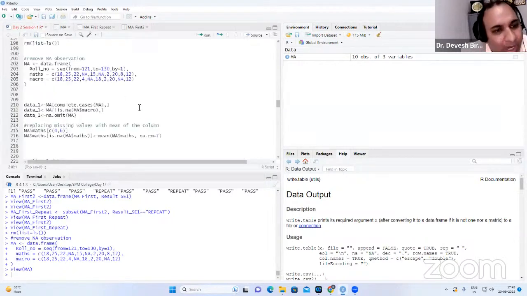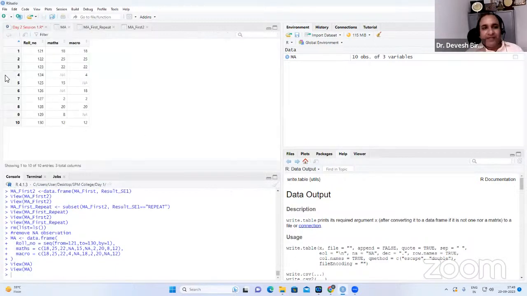Fine. So now I want to remove this NA. There are 3 ways I can remove this NA. First of all, I can remove the entire row with NA. So if you were absent in even one course, we will not consider the second course as well. So I will remove the 4th value, the 5th value, the 6th value, and the 9th value. Because you were absent in one, I am not considering the other also. So I am just taking the complete values.